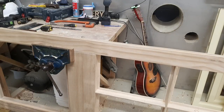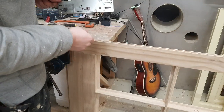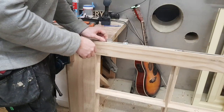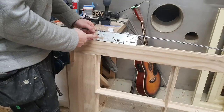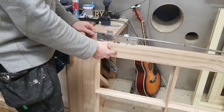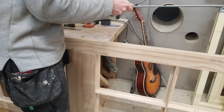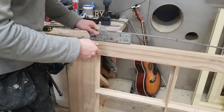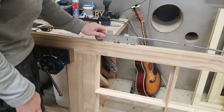Quick video today just to show you how I chop a lock into a door. Not necessarily knocking the lock in, but more transferring the lock or Euro cylinder position and the handle position down the door when you've not got a square door to work from. I see some people struggle and measure off the edges and all sorts. So this is how I do it. It's quite simple really, but I've seen people struggling with it.